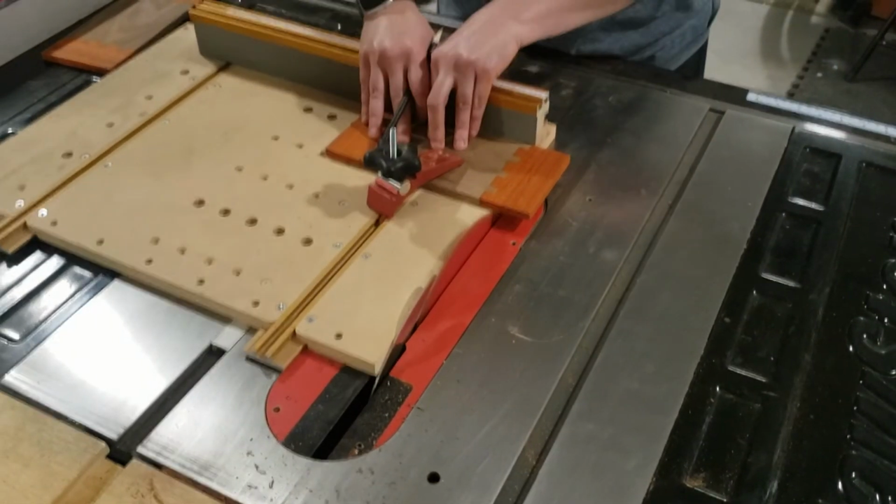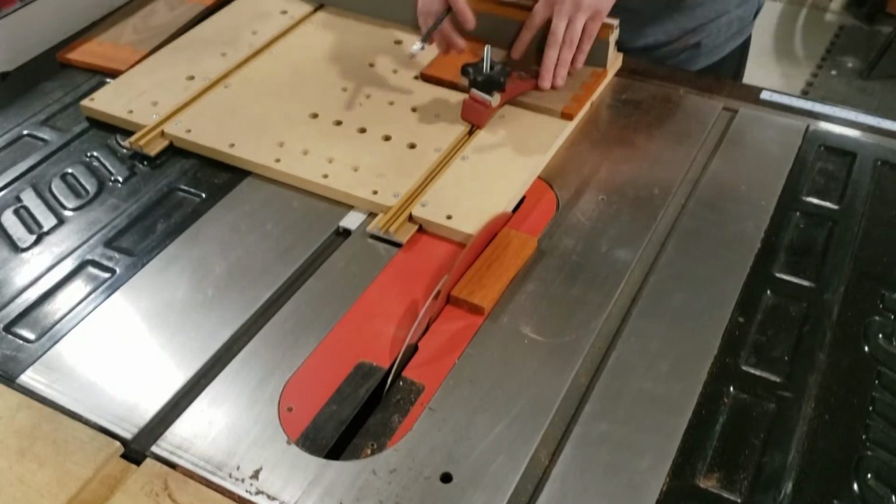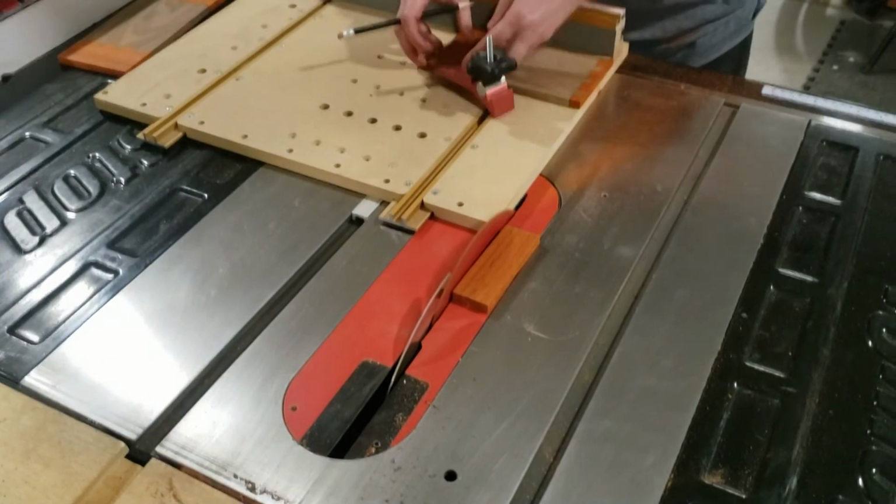Now these boards have to be trimmed down, and I want just about 1/8 of an inch of the Padauk left on the outside of those walnut pins. And so I'm just going to kind of inch up to this.